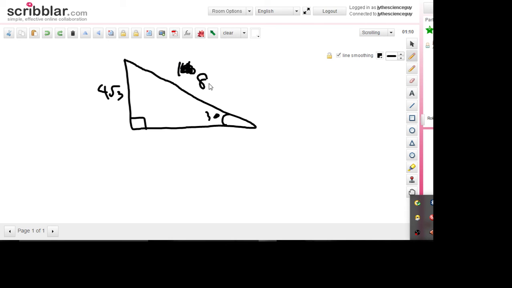I'm sorry, 8 root 3. Oh, sorry. I wrote 4 root 3 and you wrote 8. I can do that one. It's fine. So then this would be 16 root 3. That's right. What do I do to this 4 and that 3 in order to find that number?